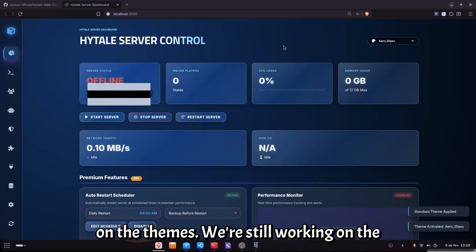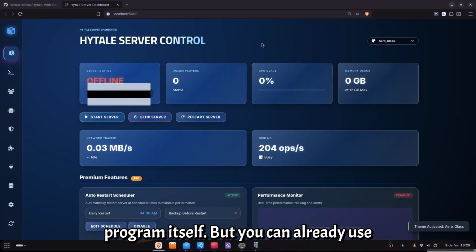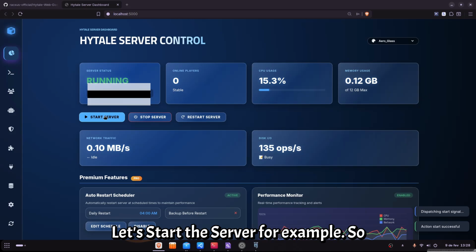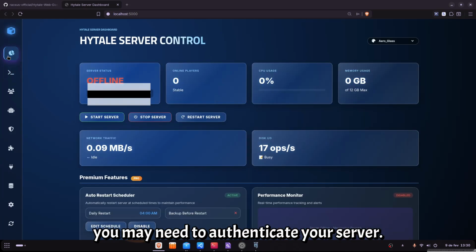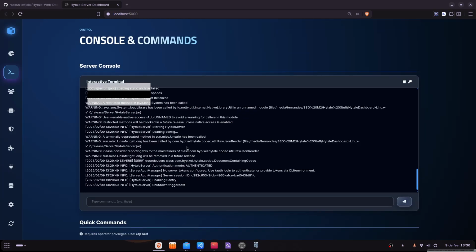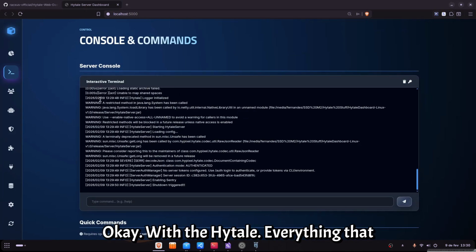We're still working on the program itself, but you can already use it to start the server, for example. So before we try to enter the game again, you may need to authenticate your server, okay, with the Hytale, everything that they need.